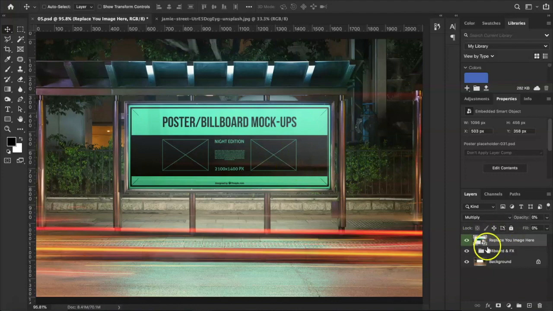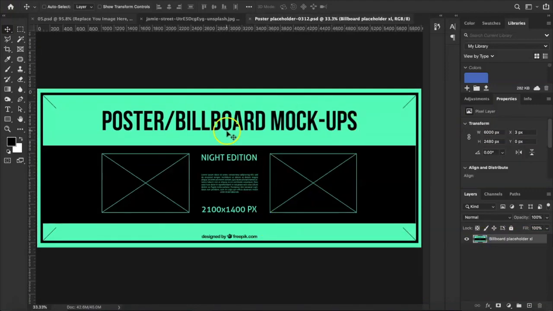Well, if you look over here in the layers palette, you'll see that on the thumbnail for the layer that says replace your image here, if you double click on that tiny little icon, it opens this up into its very own window, right? And so this is what you're going to replace. This is where you will copy and paste your image. Now again, they're telling you that it's 2100 by 1400, meaning this shape, but that's not accurate. How do I know it's not accurate?